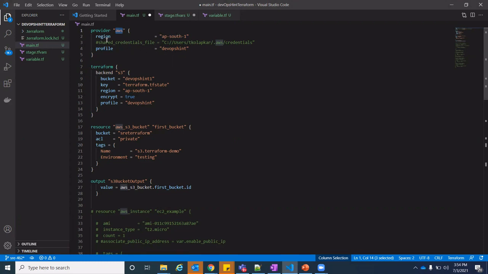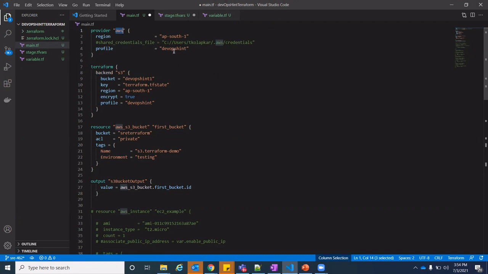Here you can directly mention the access key and secret key, but that is not recommended. You should not expose your credentials. So what I have done is set up that profile in the .aws/credentials file. You can also do that. You can keep your credentials in this file and then name that particular profile.